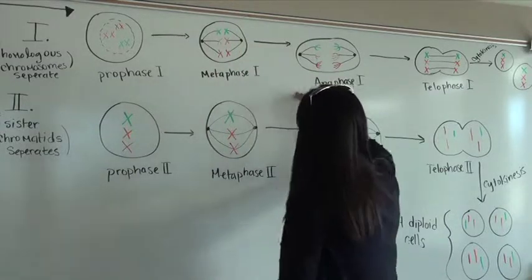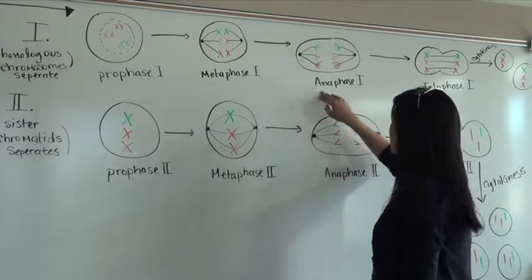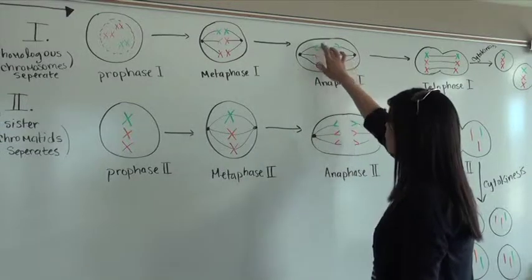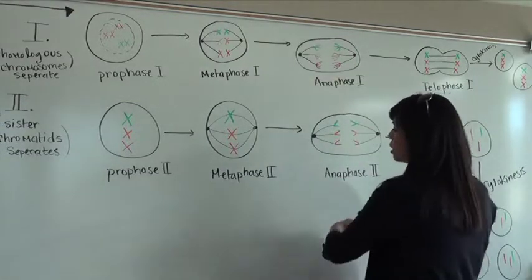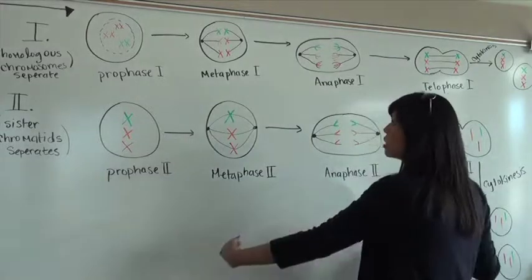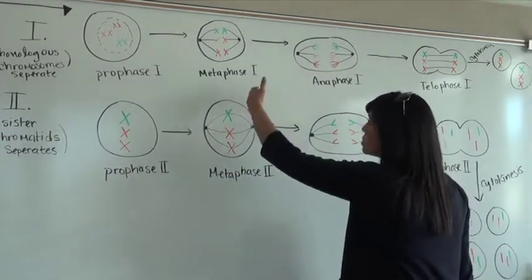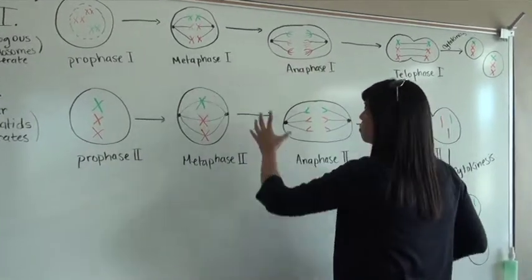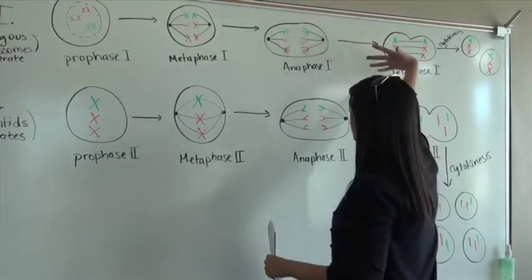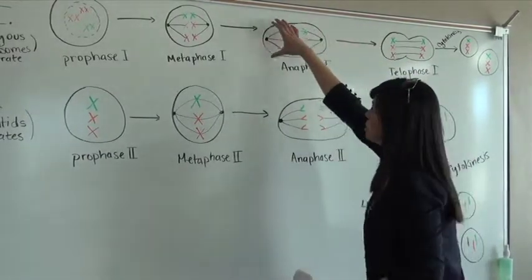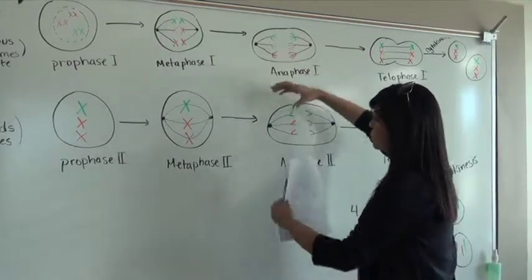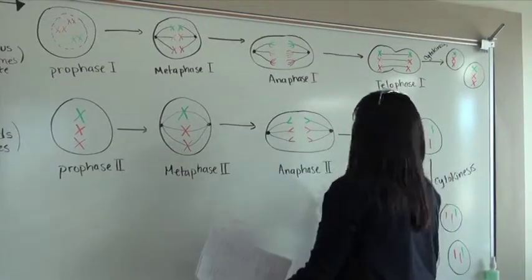Then as we move on, we go into anaphase 1. In anaphase 1, the spindle fibers are pulling apart these pairs, not tearing up the chromosomes themselves, but just pulling them apart from their pairs. Here they're being pulled, and the cell is stretching out as well, getting ready for telophase.